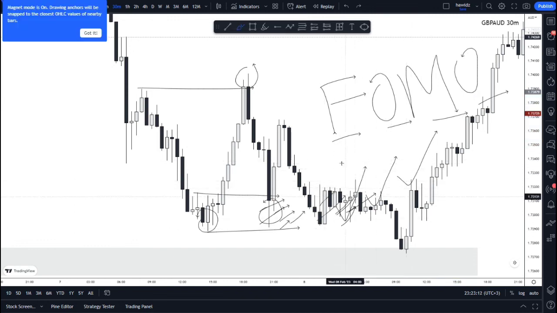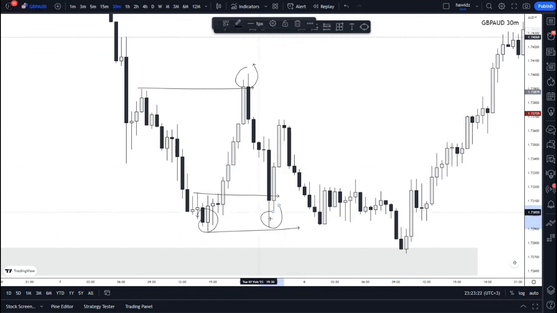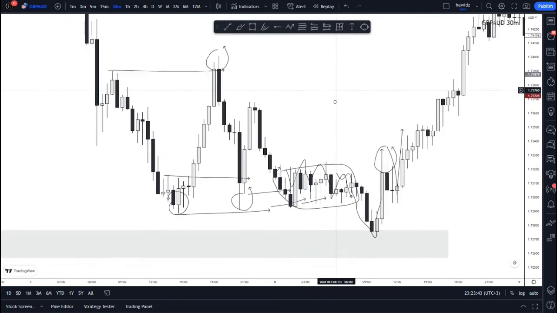But look at what price does. So price comes in and then makes this low here, and with price making this low here with this wick, people are already funneling into buys. Price consolidates around for a while. So this is the argument between buyers and sellers. And then look at what price does. Price breaks bearish and then re-breaks bullish for the continuation to the top side, which is what?